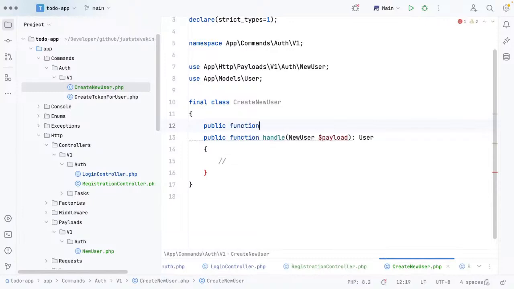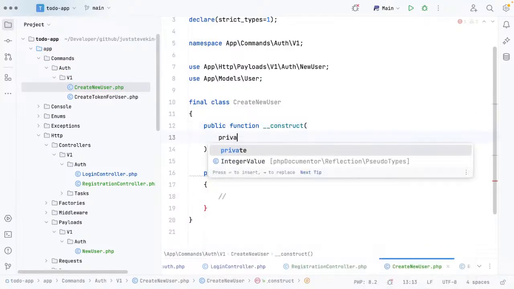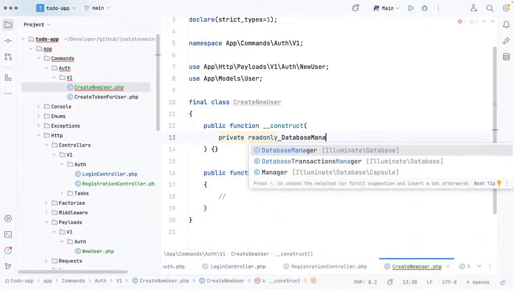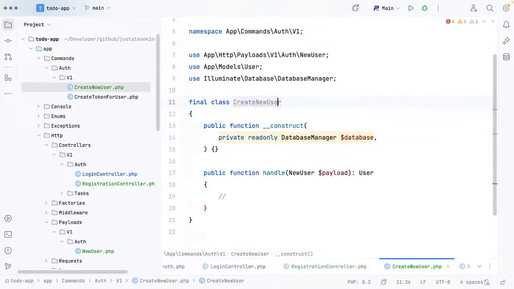I like to use database transactions for this, and to do that, I like to inject the database manager. So I use private read-only database manager. That's the database. I can make that a read-only class now.